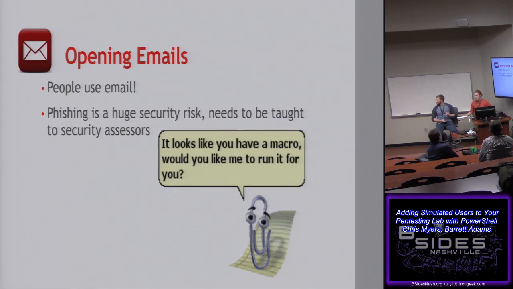Opening emails, like we mentioned, is a huge attack vector here, and needs to be practiced for people to be proficient at it. It's definitely becoming the biggest security threat. Not that it was any less of a threat before, but some of the other threats are running out. People are getting better at web vulnerabilities and things. So phishing becomes a proportionally bigger attack vector on lots of red team engagements.